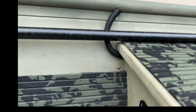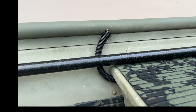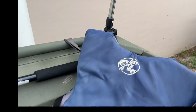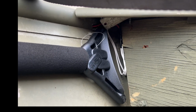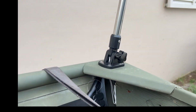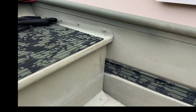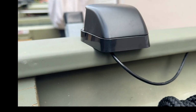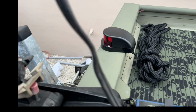That's it. So when I ran the wiring for the lights, I just drilled a hole in the bottom of that side rail and then just fished the wires all the way down there. Came out, tucked up underneath there, kept it nice and neat. Did the same going all the way up to the front. And I came out right there, mounted the front nav light there, and just screwed it to the bow.